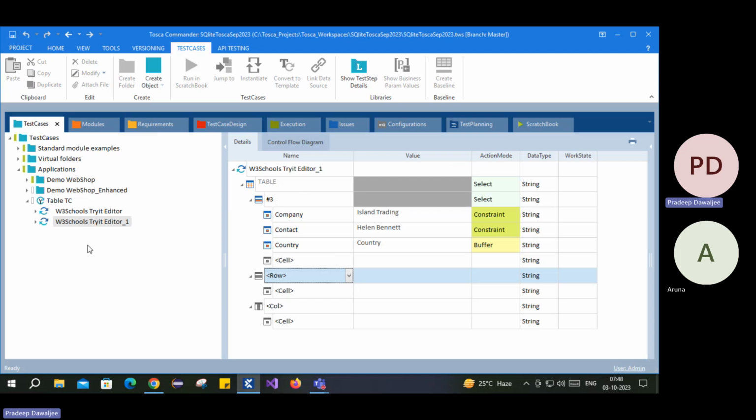Most of them, even in their first session on this table thing, might not explain all these things. They would just say, okay, specify the row, specify the column, and then use it. That's it, and let's move on to the next topic. They do it that way. But here, I'm trying to do it in less time but in the most effective way. What all things can come is what I'm trying to cover.